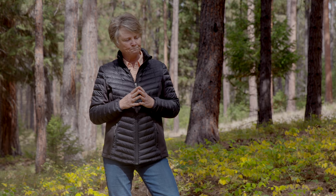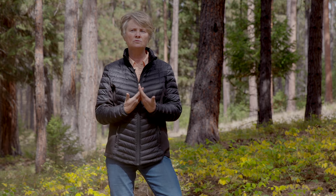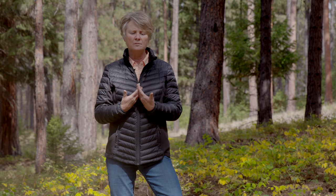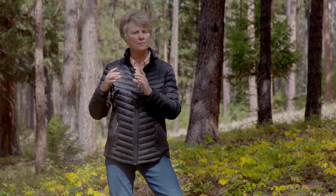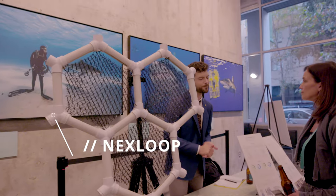We had done the design challenge for several years, and the ideas were amazing. But people graduated, they went on. They didn't have the business help to be able to know how to make it into an actual business or service or product. And we knew that there was a gap there. We would like to take these amazing ideas, turn them into real products, commercialize them.